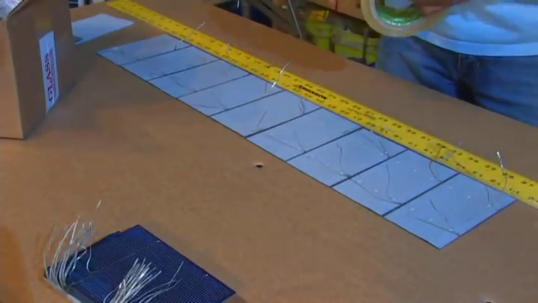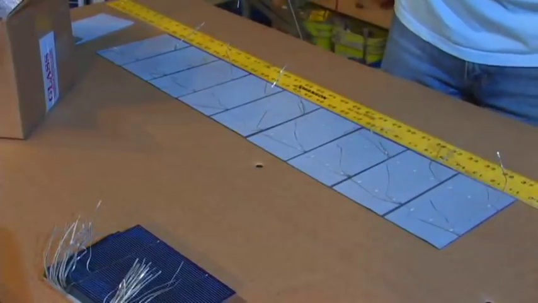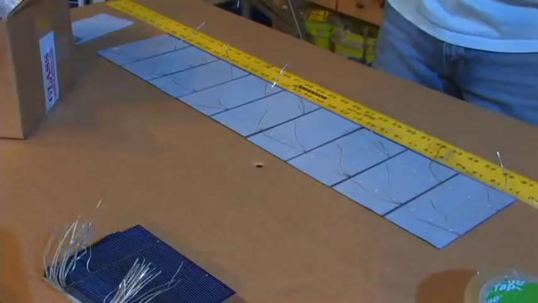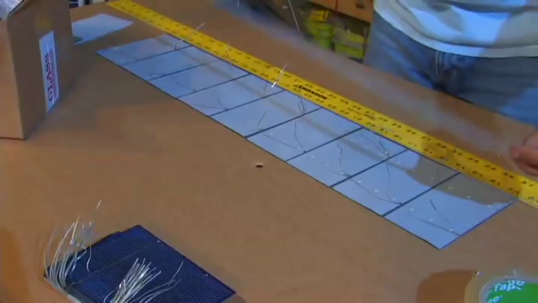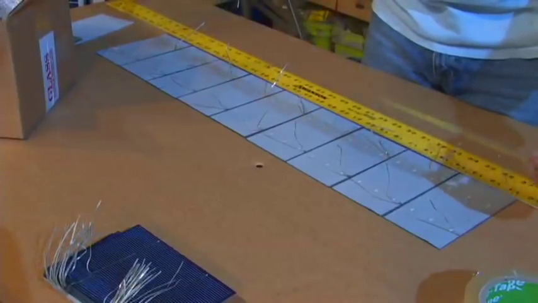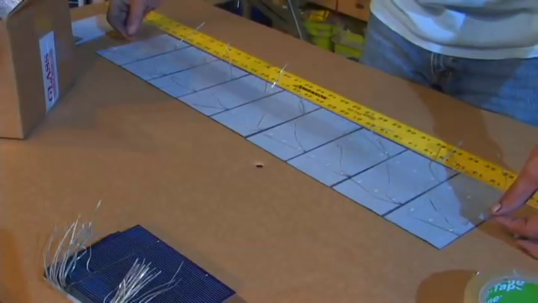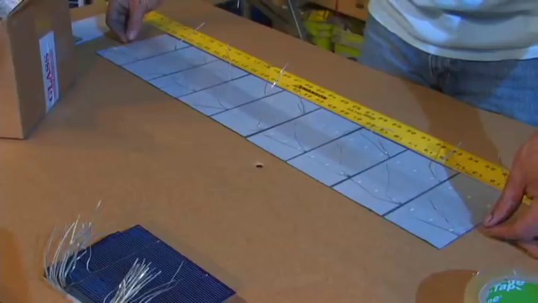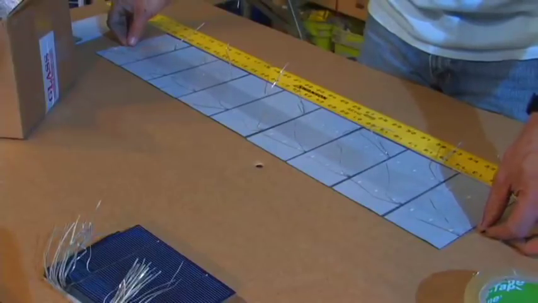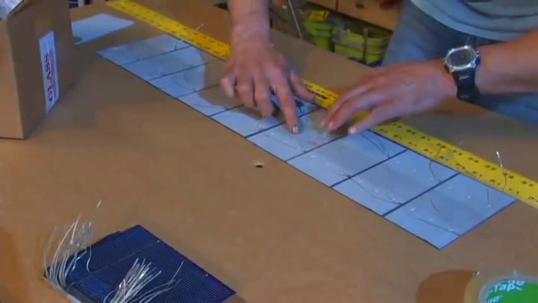You want to get yourself regular packaging tape. Tear off a section that's long enough to go there. And you want to make sure that your tabbing wire is not in the way. You're going to come in here. You don't want to stretch this because if you stretch it, it will pull your cells together and curve them. You want to just come in like this. And if you overlap the edges, that's okay. Gently lay it down.